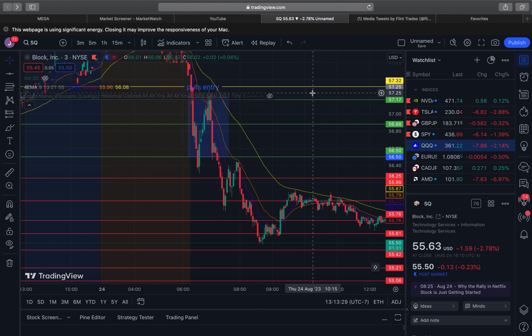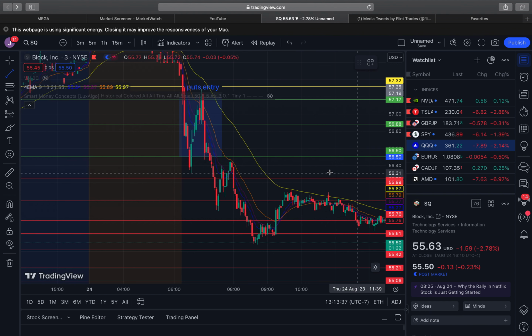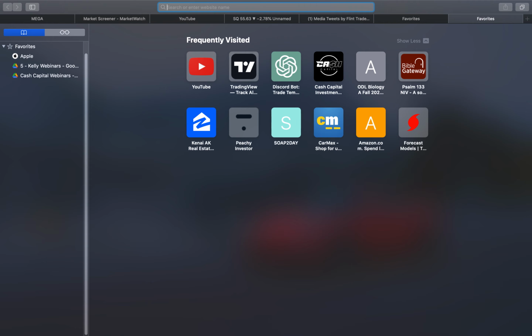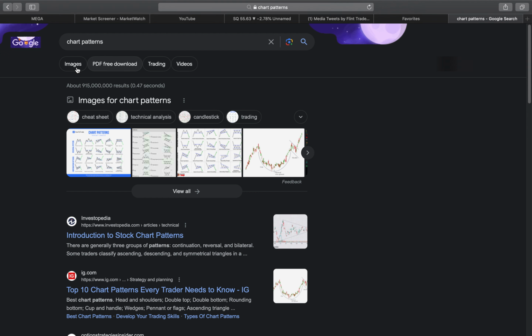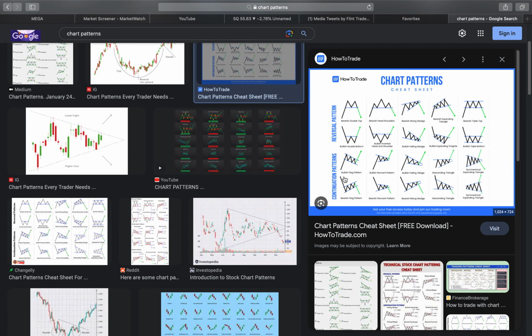But here we also have an intraday approach that we can trade as well. I like to stick to the 3 to 5 minute chart for intraday plays as well, so not really changing much there. I keep my key levels on the chart and I look for chart patterns, right? Let's look. Chart patterns. Let's see what we got. Boom, right here, guys. This will help you a lot, especially in continuation of trend. I would say 70 to 80% of the time I like to trade chart patterns to continue trend.